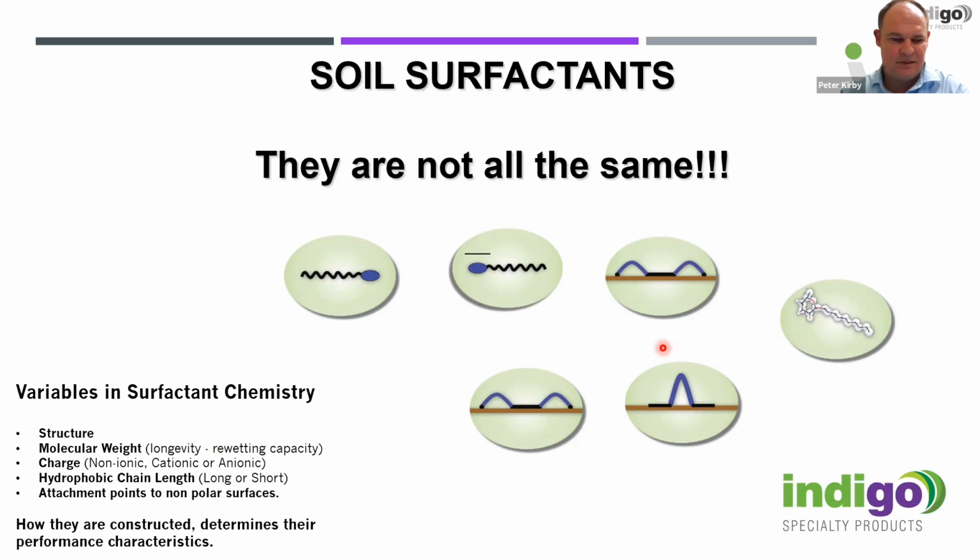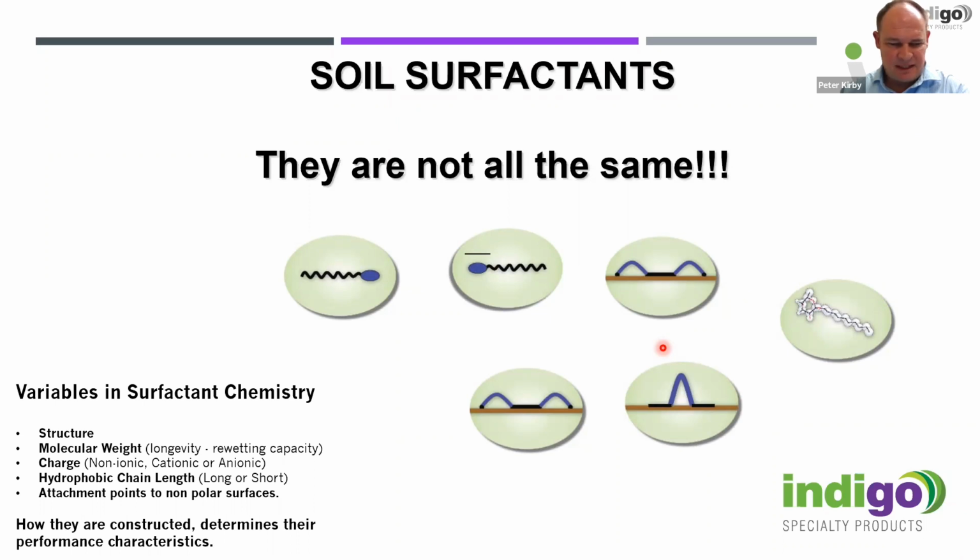There are obviously different charges. We've got non-ionic surfactants, which are probably the majority of the surfactant market nowadays. The cationic surfactants, I won't talk too much about those. They really haven't ever been used in the turf market in any big way. However, things like algae fix, benzalkonium chlorides, a lot of those products are cationic materials, which have more biocidal activity. Anionic surfactants, I'll go through some of those. They have different properties too. They're quite efficient wetters, but they have some soil dispersion activity, which isn't always ideal.